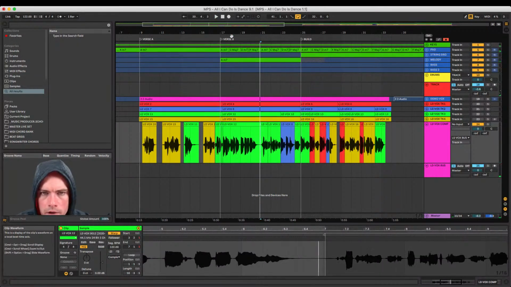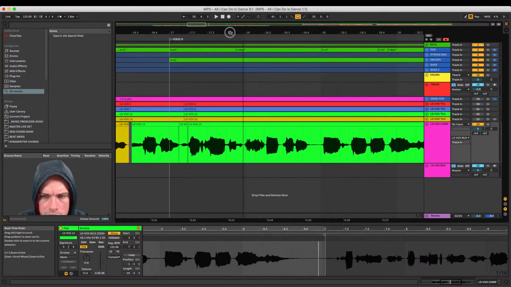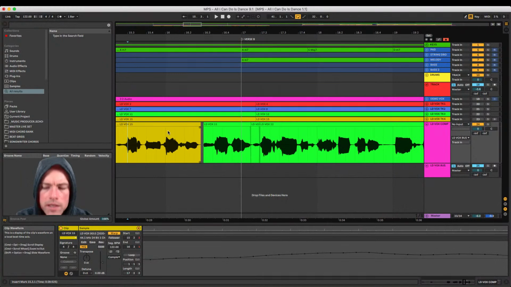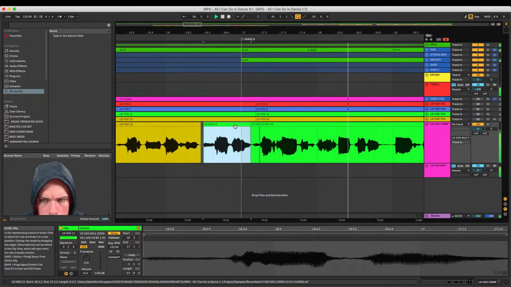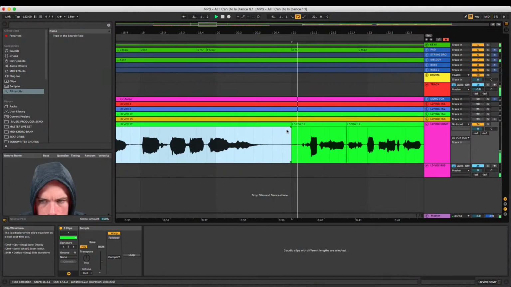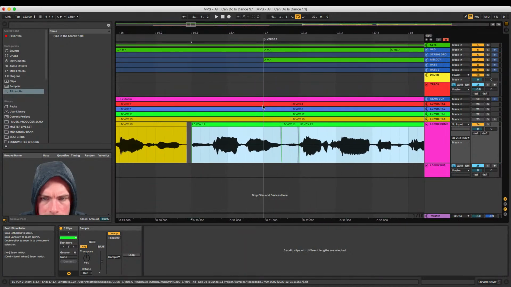Okay, I'm going to put a little cut right here because I can hear my timing. Everything was sounding good, but then this green take right here, I can hear the timing is a little bit late again. So let's address that while we're listening. And this is also key: you want to go back and listen from the beginning in context with the track. Just because these are the best takes doesn't mean that the timing's all going to be right. Yeah, so this whole phrase right here is sounding like it's a little bit late to me.